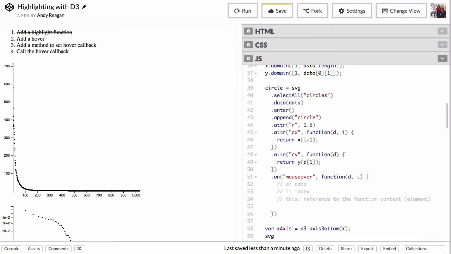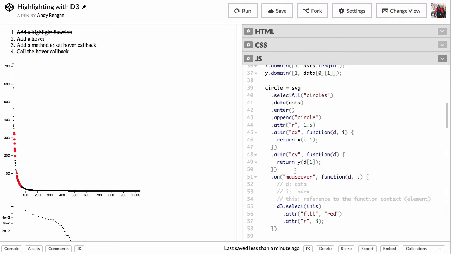So if we want to do something with this element, we can go d3.select of this. So we can reselect the element, and then we can set whatever attributes we want. If we want to set the fill attribute to know that we've hovered on it, we can set the fill attribute to red, and we can make it a little bigger too if we want. So we can set the radius to be 3. If we go ahead and run this, we're going to see that the points change color and size when we hover on them. Right there, they go, and they do stay this way.